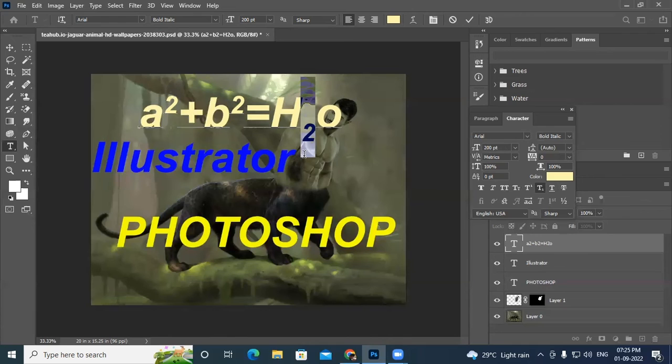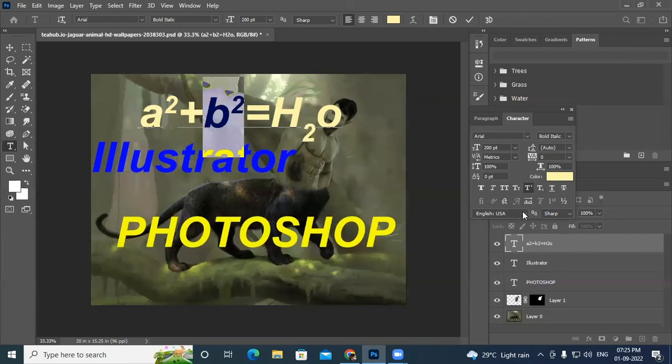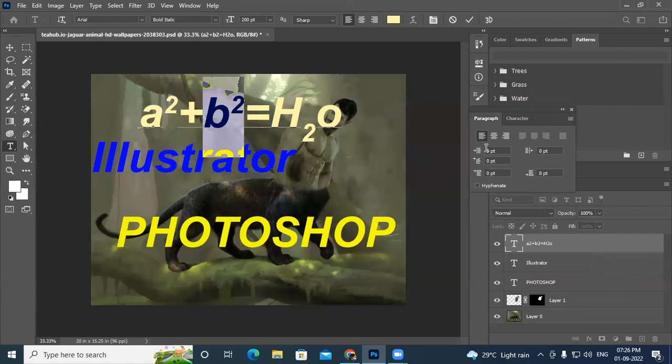Clear? So this is the way you can also use these down options related to mathematics. But right now we are not going to use all those things because we are into the designing part only, not into the mathematics and all, right? So this is the character panel, and next is the paragraph panel. Character and paragraph show in one particular position only, related to text options.